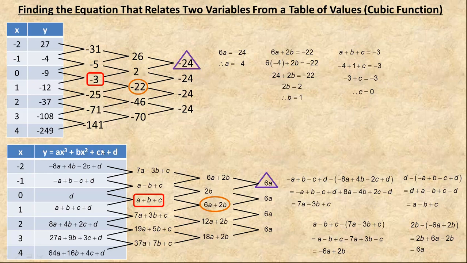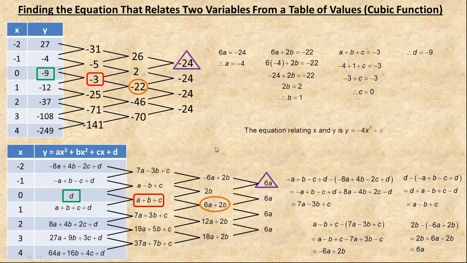I can choose any one of these y value expressions and equate it to whatever it corresponds to in the table. The simplest one to use is the expression where x equals 0, since d is the y intercept — d is the y value when x is 0 — so it equals the y value when x is 0 in the numerical table. For that reason, d is equal to negative 9. Now that I know a, b, c, and d, I can write out the equation. The equation that relates x and y is: a was negative 4 so it's y equals negative 4x cubed; b was 1 so plus 1x squared; c is 0 so there are no x terms; and the constant d is negative 9, so there's a minus 9 at the end. That is the equation that relates x to y, and that's the end of the tutorial.